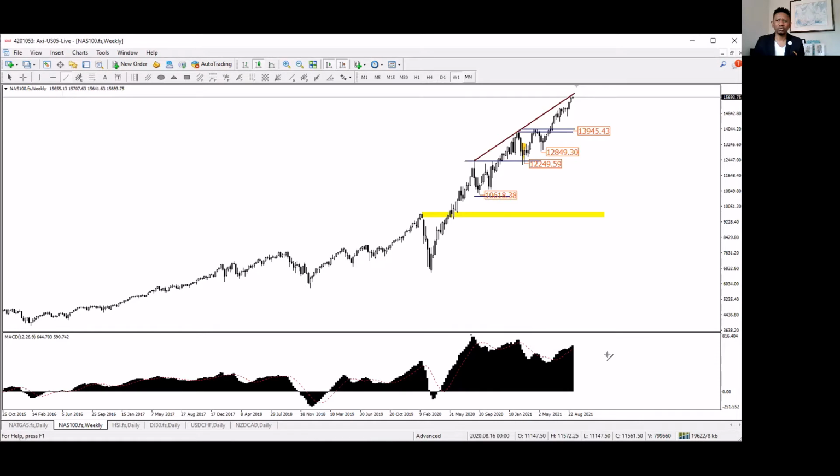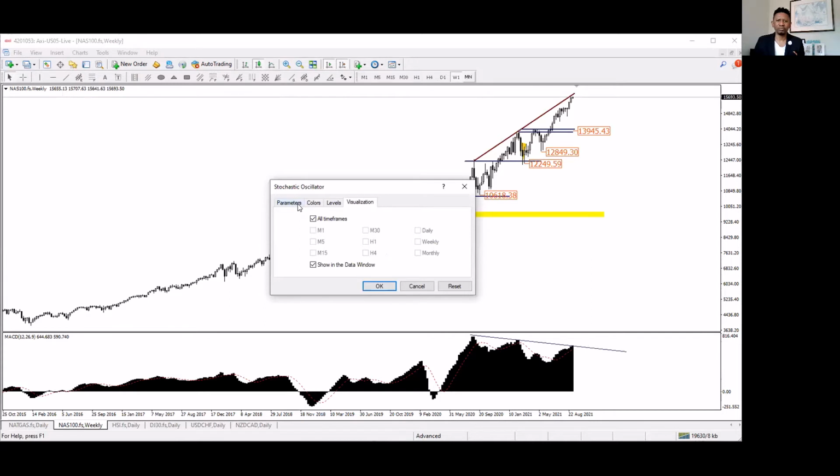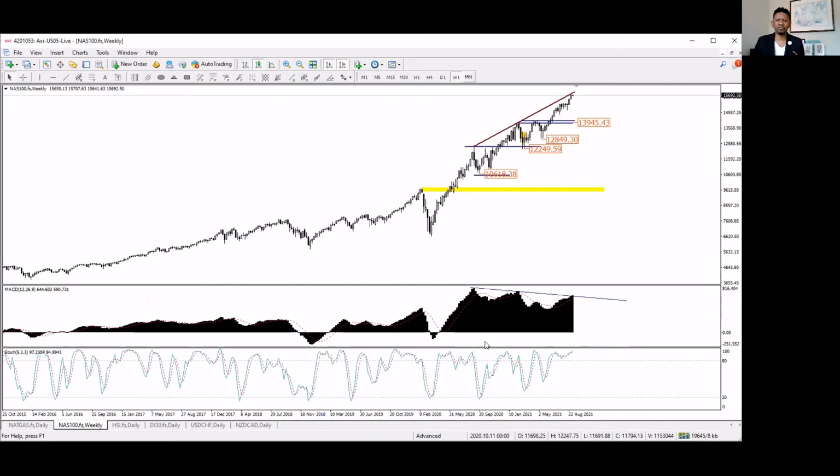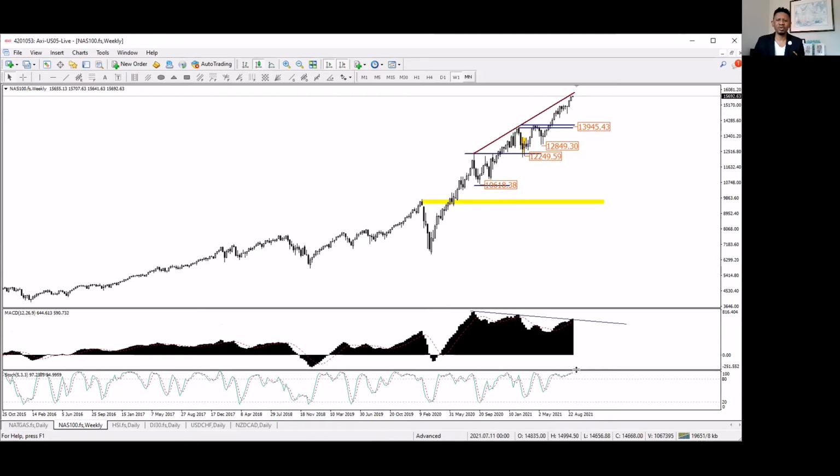The momentum does not look very nice there, and the stochastics being overbought indicates that there could be some struggle of momentum. But of course, we always wait for confirmation, and that confirmation would be the confirmation of the candles for those who are more conservative. The stochastics is heavily overbought, though it's still facing up in the overbought area. The price could still push up, but I'm picking up the resistance there, and that's exactly where I think the price could be dropping. If the momentum could be sustained to the downside, this price can correct up to the 10,000, or just below the 10,000 points.